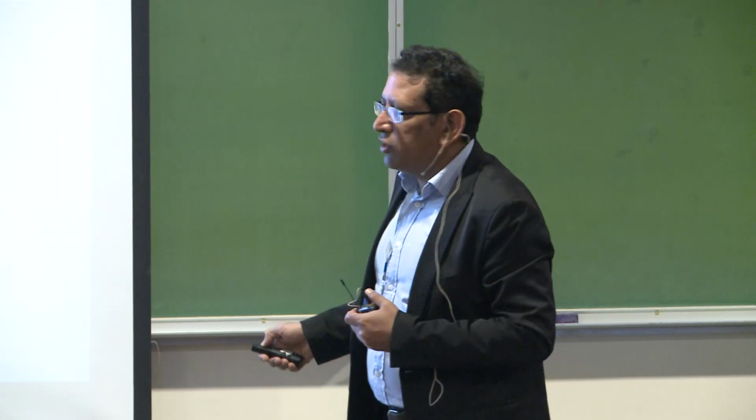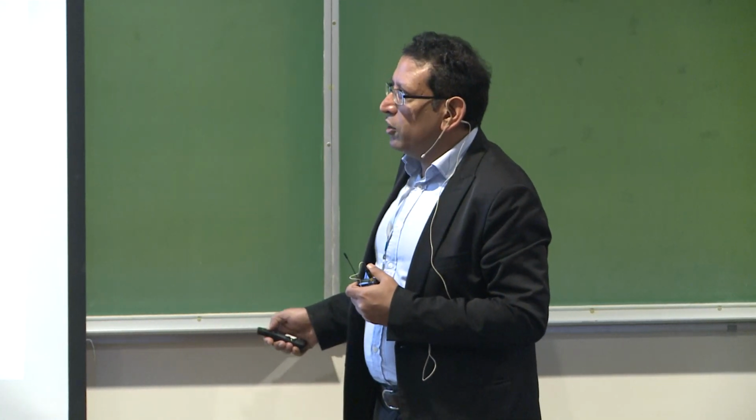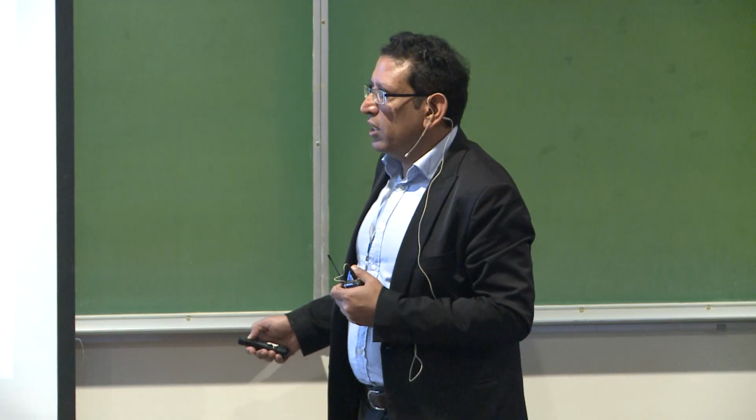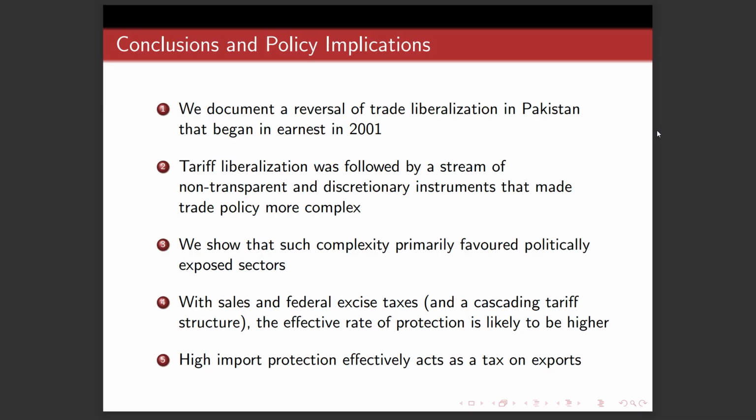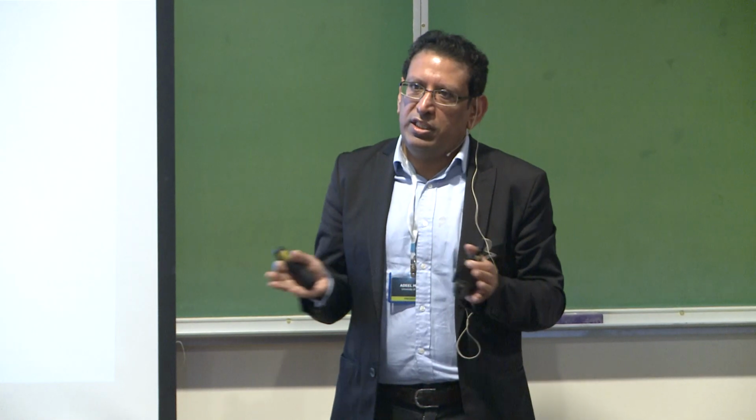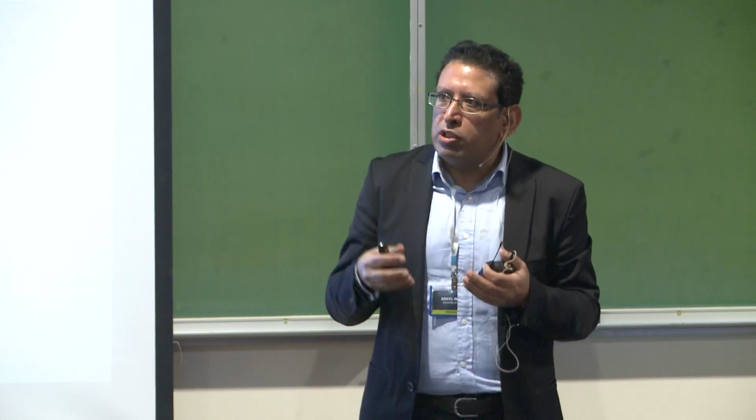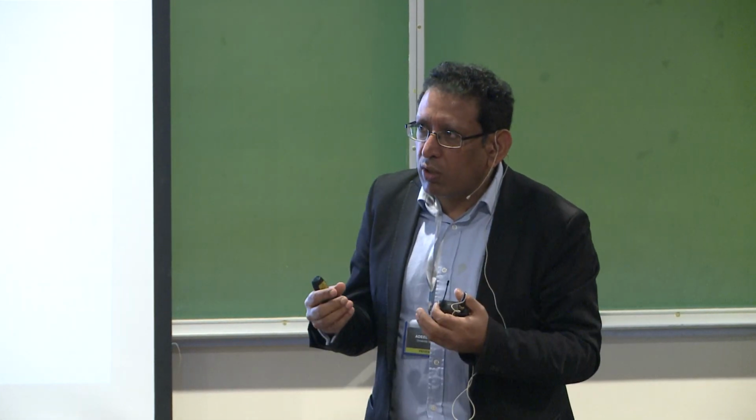We've shown that this trade policy, this obfuscated liberalization, benefited politically exposed sectors. And I've shown that these politically exposed sectors are less about parliamentarians. They're more about special interest groups who will have their way whichever government is in power, because those special interest groups are part of what I call the system of authoritarian power sharing. They're part of the authoritarian winning coalition.